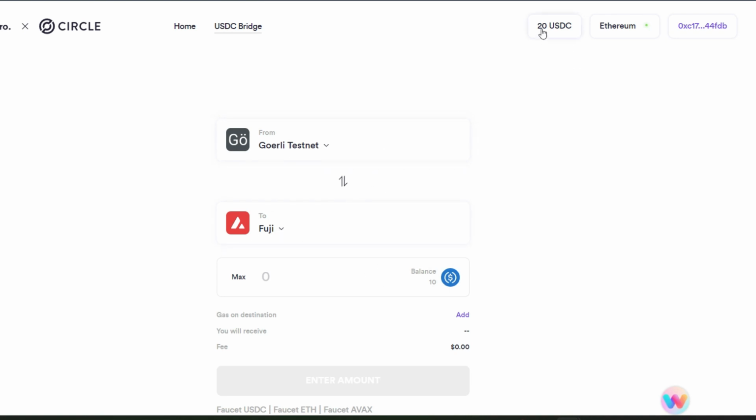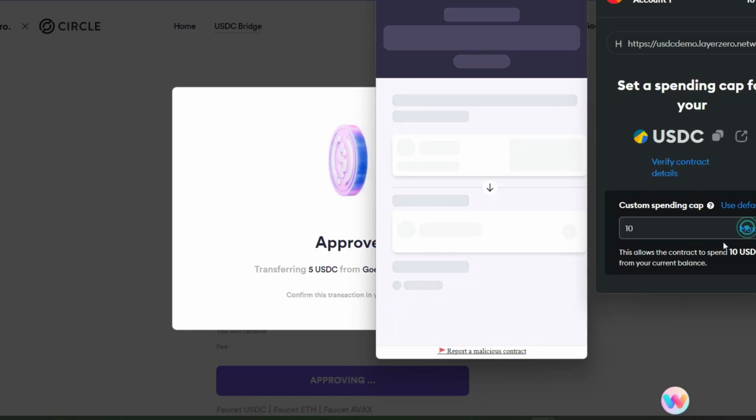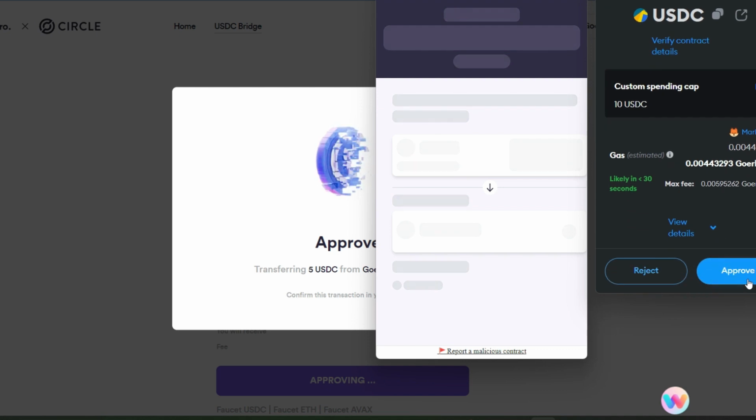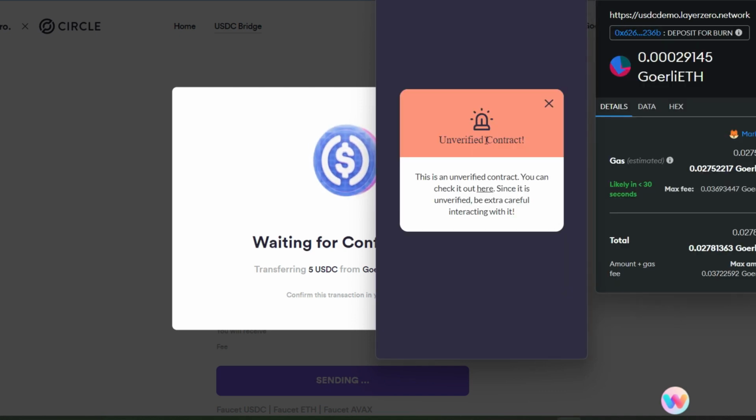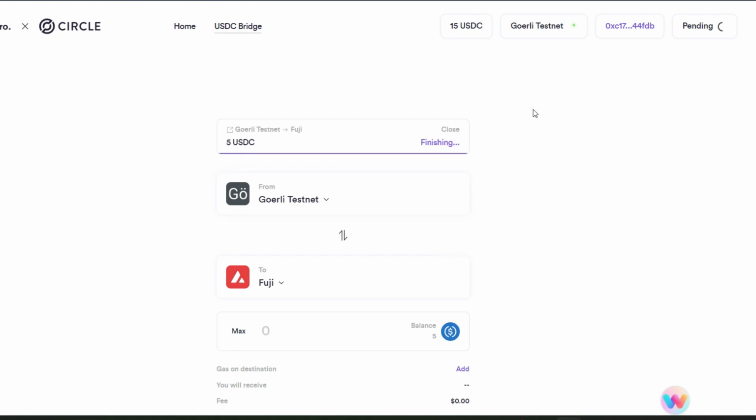Okay, I'll bridge some USDC from GoETH into Avalanche. Just enter the amount, for example 5, and click on transfer. I have to switch network to GoETH, max, next, and approve. Phantom says the contract is unverified, but it's fine. I'll confirm it. The transaction is submitted successfully, and the countdown has also started. About 51 seconds right now to go. The finishing is taking a little longer, but you just have to wait for it to go through.